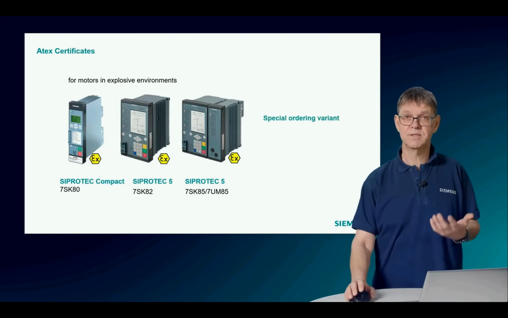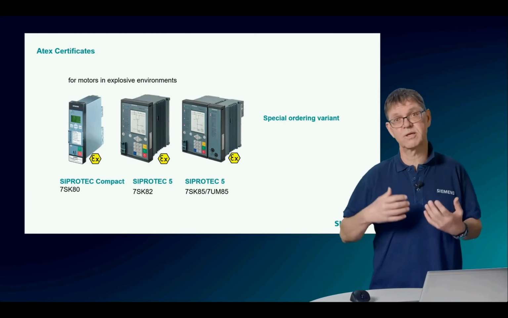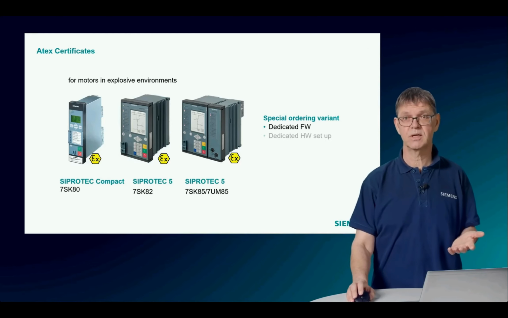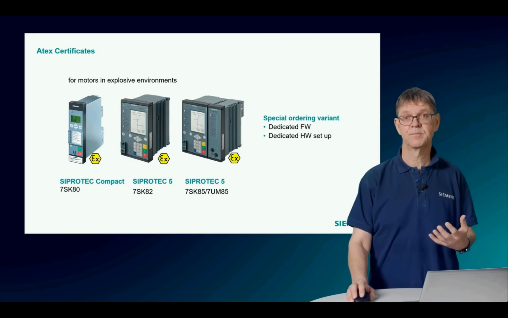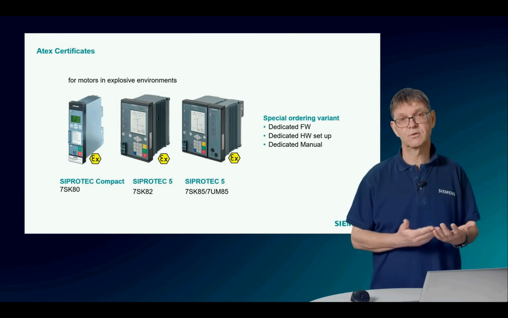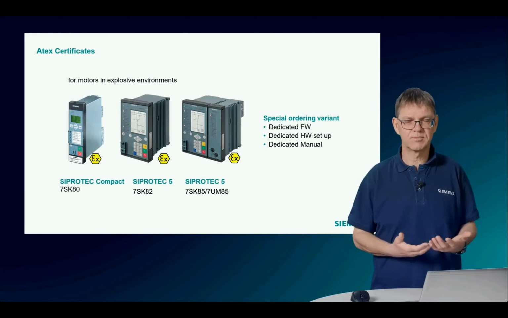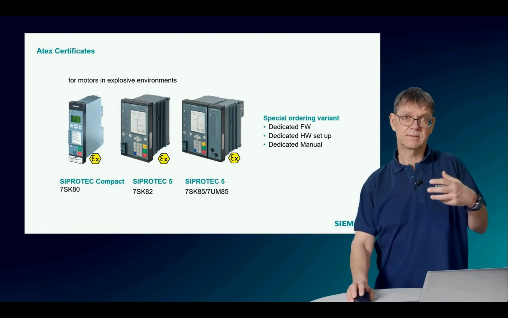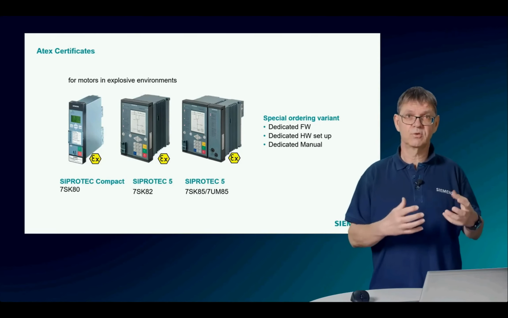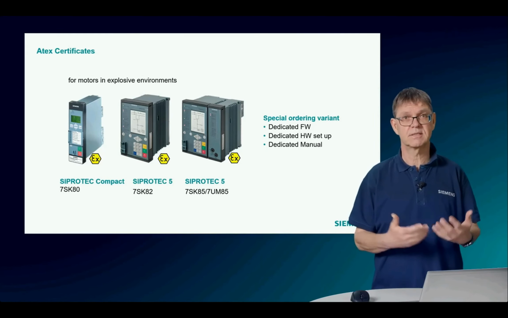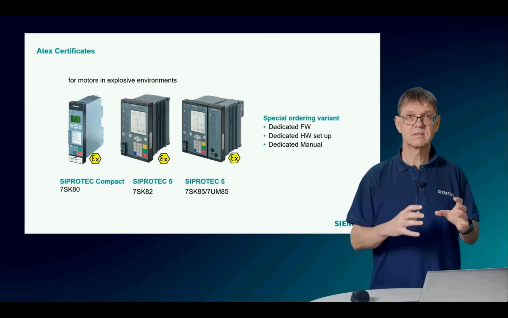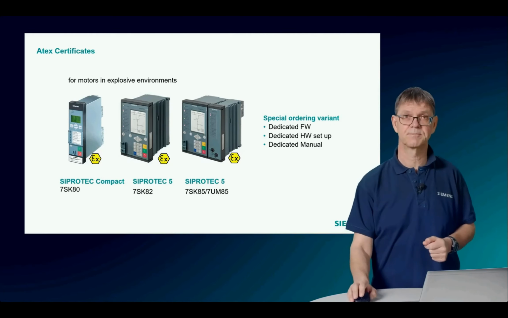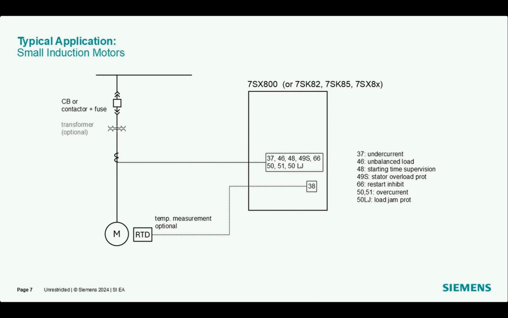We have limited this to special devices, so we have a special ordering variant for this ATEX certification. A dedicated firmware stands behind, a dedicated hardware setup, and we have also a dedicated manual to describe the speciality of setting up the protection for these ATEX relevant motors. And this is because we have to qualify or certify the devices, test the devices as they are, as a special hardware and software variant. Therefore, we have just a few devices like that. Let's have a look at some typical applications.